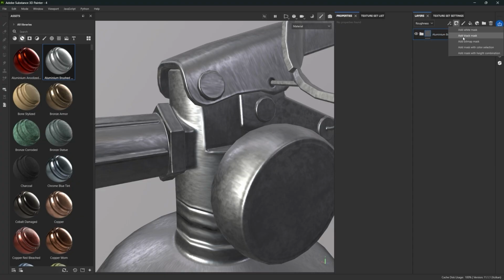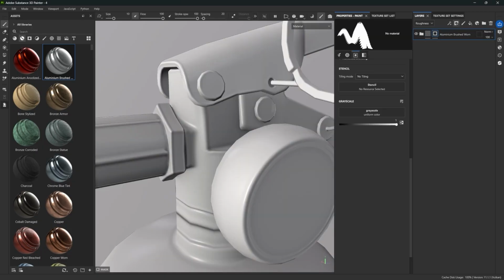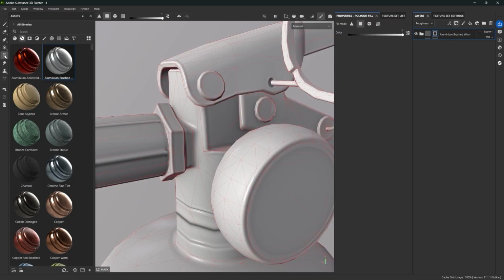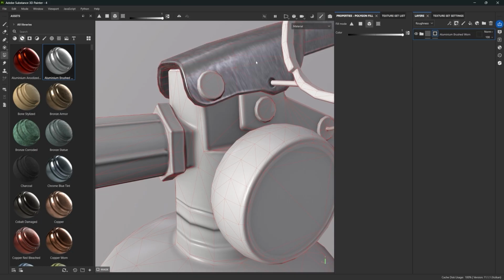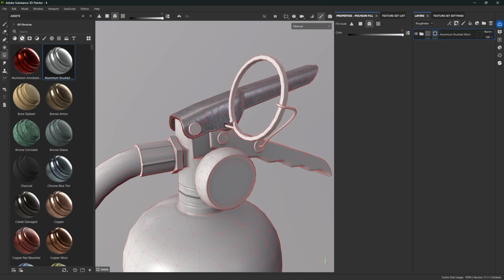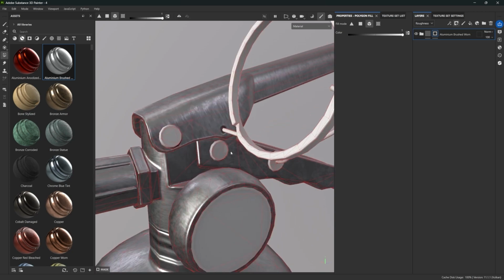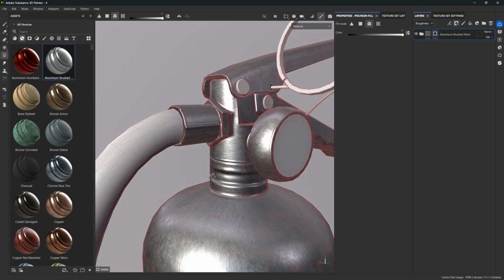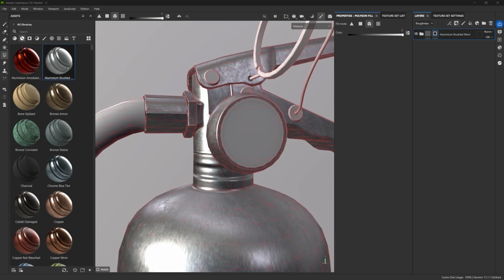On top of the folder, a black mask is often created, using it in combination with the tool we have already learned, Polygon Fill. So that a specific material applies over specific geometry, not over the entire fire extinguisher, but only where it's needed. For example, the handle. Essentially, the mask controls visibility.